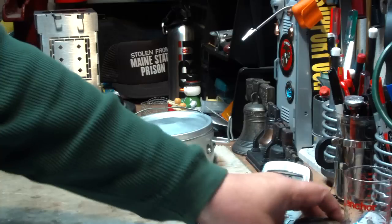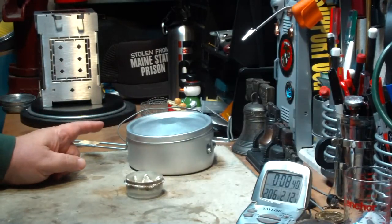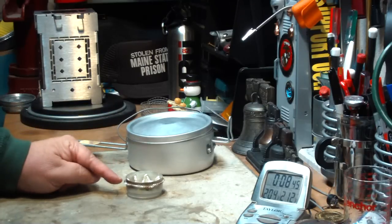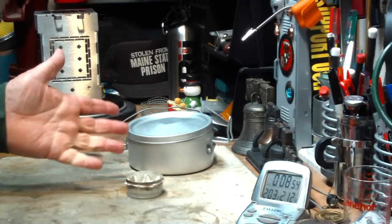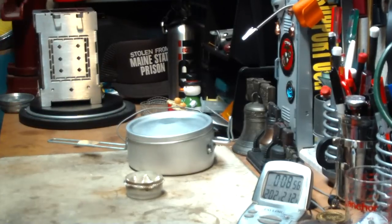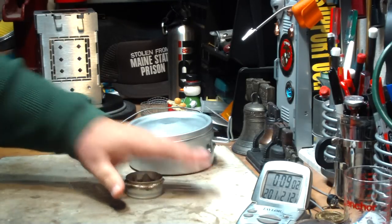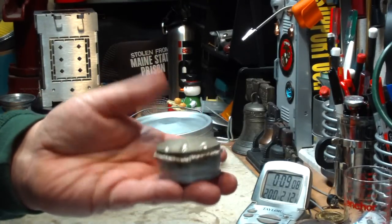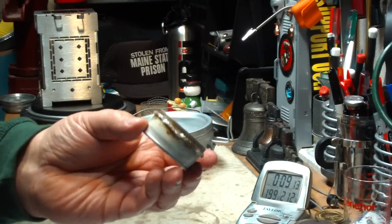Using the Trangia, which is a much bigger burner, brought two cups of water to a boil in 6 minutes and 10 seconds. The previous test when I did this stove and the Boy Scout pot took 7 minutes and 30 seconds, so this only took about 10 seconds more. That's a variance you could get just from the temperature of the room or anything else. So not too bad. This is what I would consider a stove because it's got the pot stand and the burner built into one. Not bad.